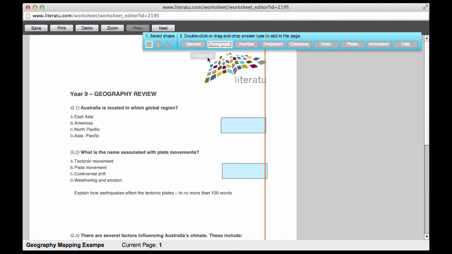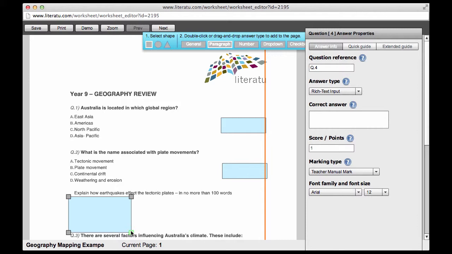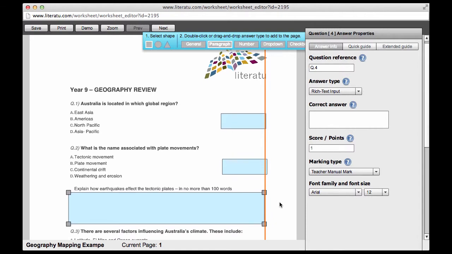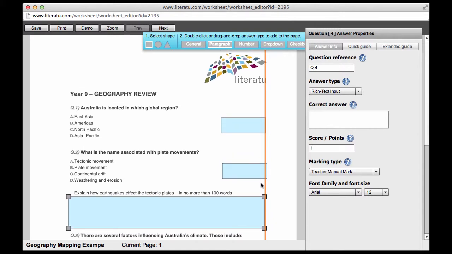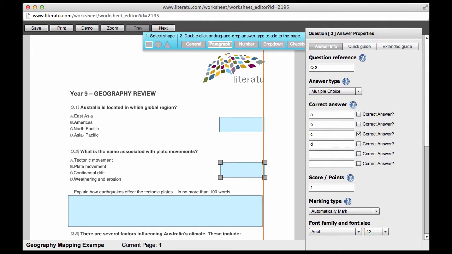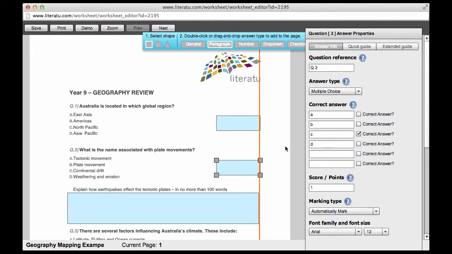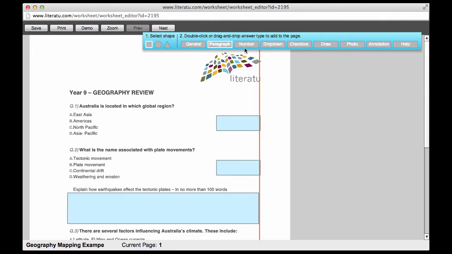Let's look at more field types. The third question on the page needs a long text response. We call this a paragraph response. Drag the paragraph field onto the page. This will default to manual marking because a teacher has to mark it. It could also be set to Do Not Mark. Manual marking queues manage all responses, allowing teachers to add comments and annotations. More on that when we talk about marking.